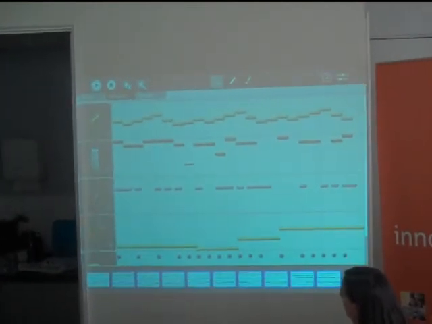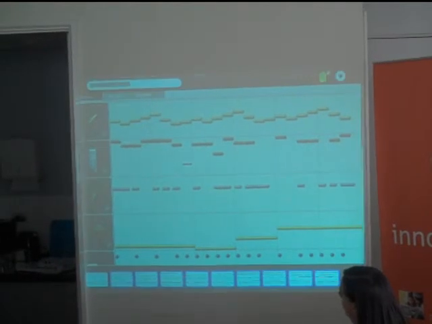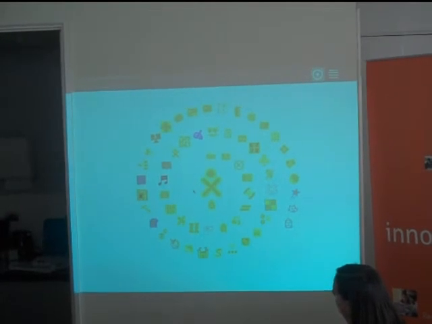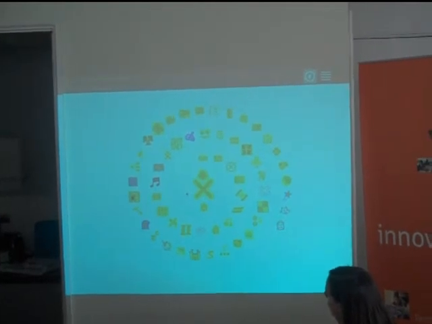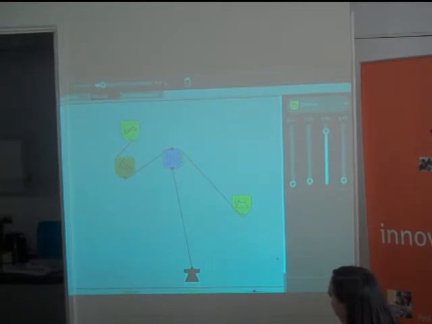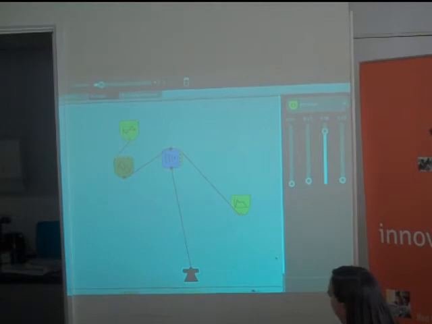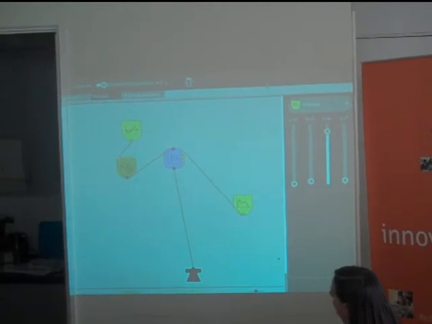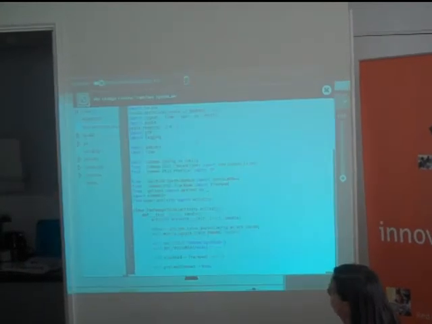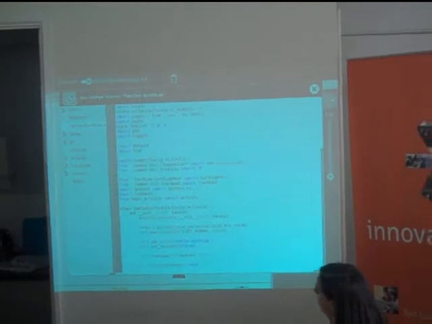And then some kids are going to want to go even further because with Sugar, we gave them about 100 musical instruments just out of the box. But some kids are going to want to make their own instrument. So we give them a synthesizer laboratory where they can play with all the tools that actually define sound and music so they can build their own instruments. Some kids are going to go even further than this. Now with Sugar, we always keep just one mouse click away the source code of every program you're running. So this is the source code of the synthesizer program we were just running.